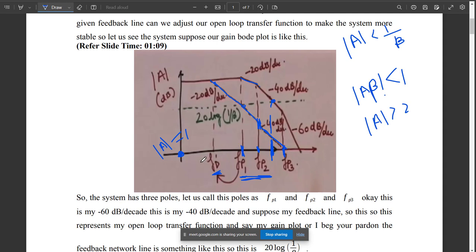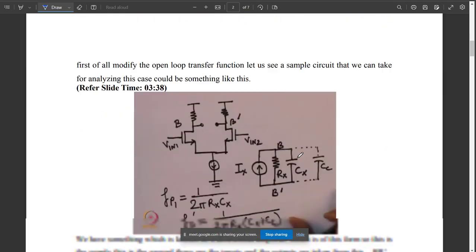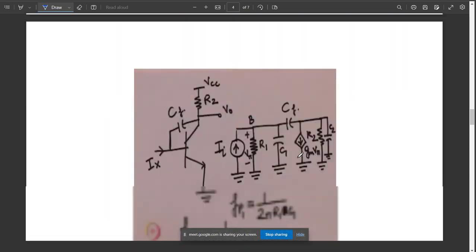Till here the bandwidth has decreased. That means earlier, without the shunt capacitor, the unity gain bandwidth was still here, but now it has decreased to here because of the shunt capacitor that was added to the system. This means that the unity gain bandwidth decreased. So even for a simple shunt capacitor compensation, we know that stability will increase, but the gain bandwidth will decrease. Now, what happens due to the Miller compensation?